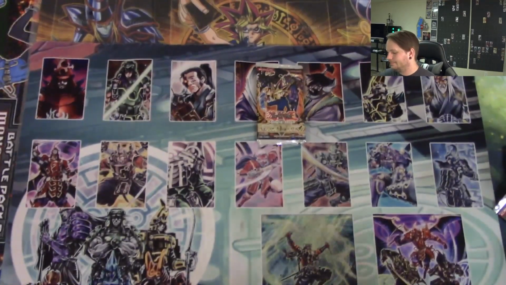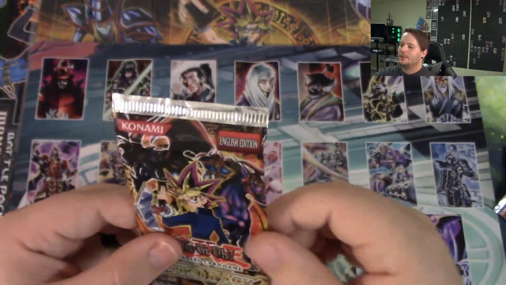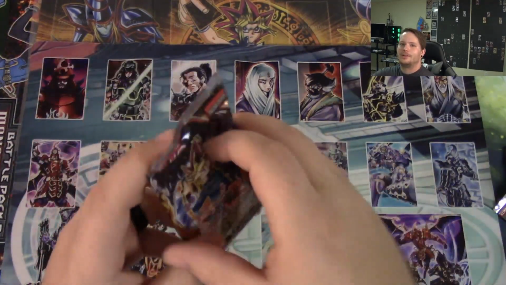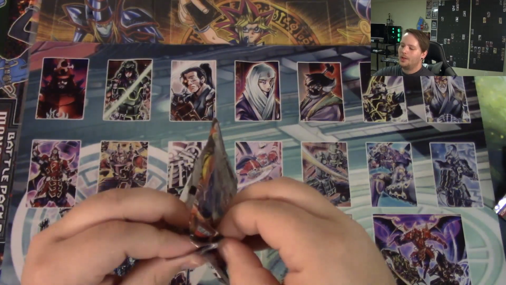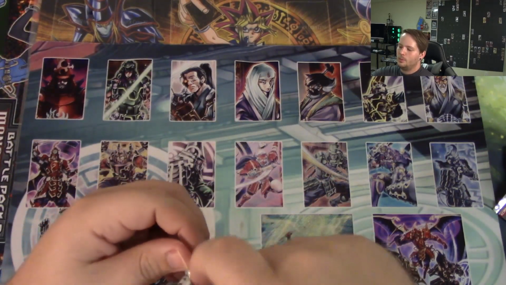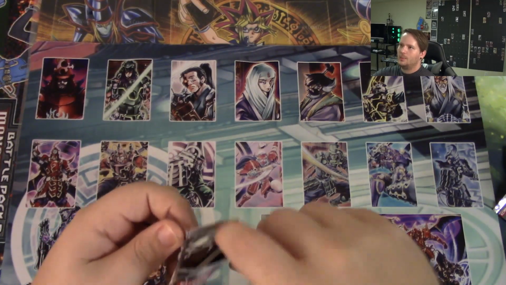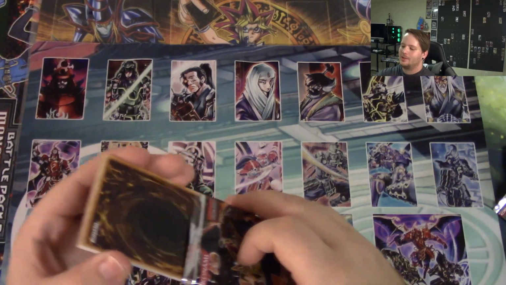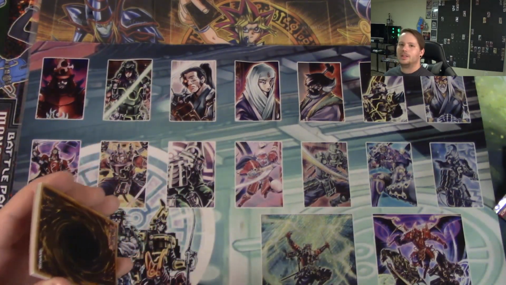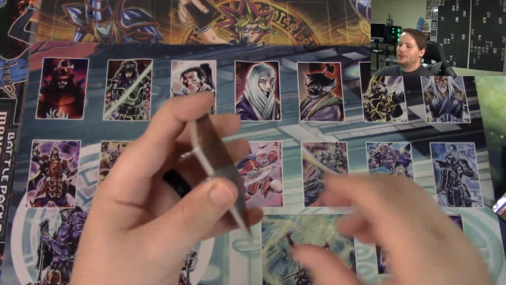So this is it. This is it, guys. Oh, I'm sniffing that. I don't even care. We're doing it. We're gonna do it right here on camera. Alright. We got a foil out of the last one. We didn't get anything crazy, but it was a foil. Can we get Blue Eyes Shining Dragon out of literally the last pack? Probably not. It still smells good, even though I took the cards out. It still smells just like the cards are in there.